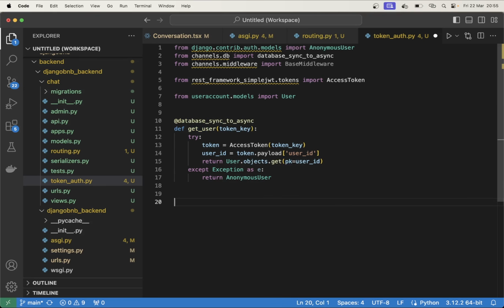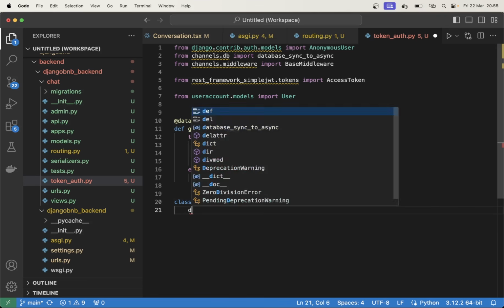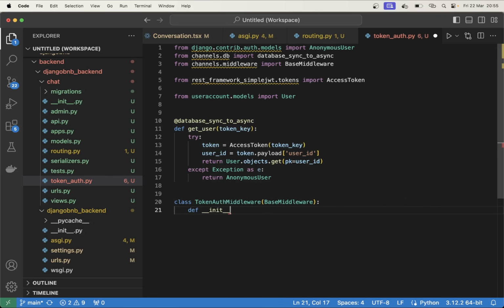So then we need to set up the token auth middleware. So class TokenAuthMiddleware, where we pass in BaseMiddleware because this is what we want to override. Here we can say def __init__ to override the initialization method, self and inner.